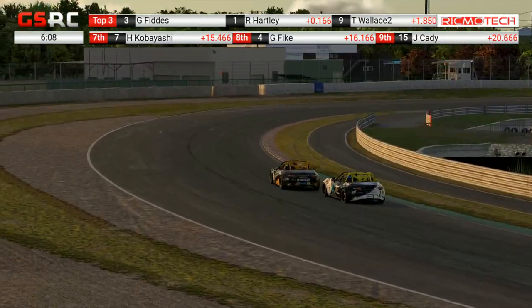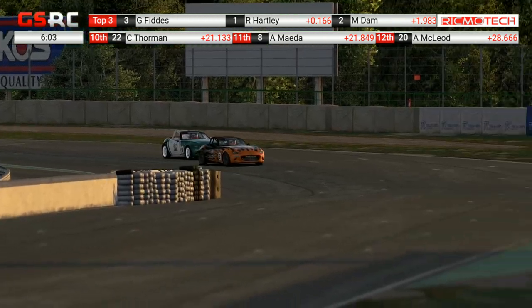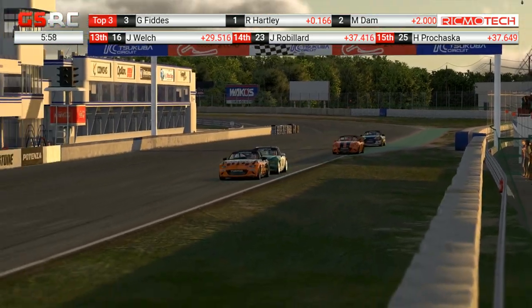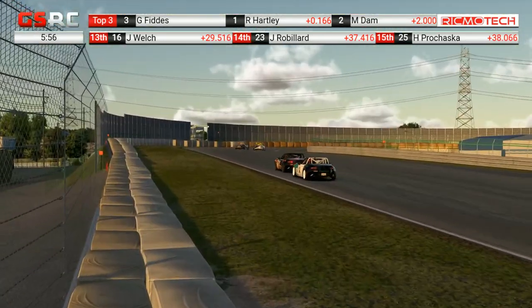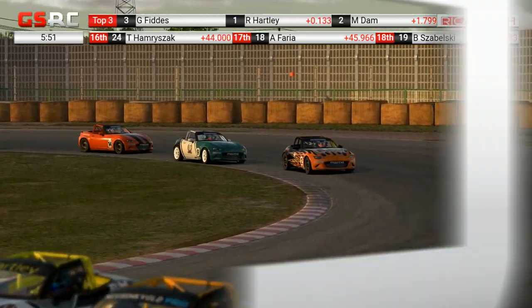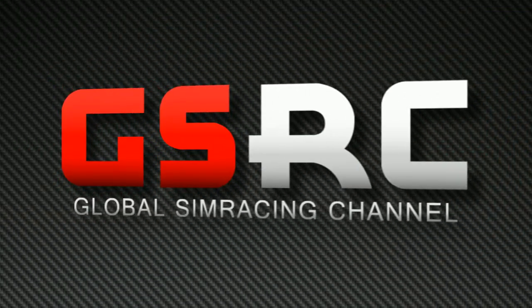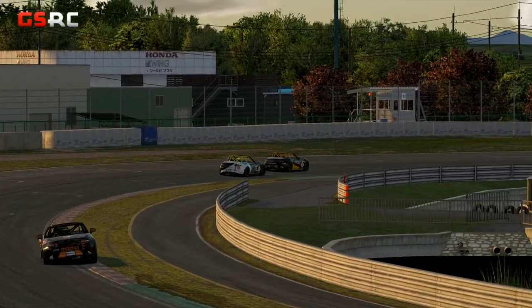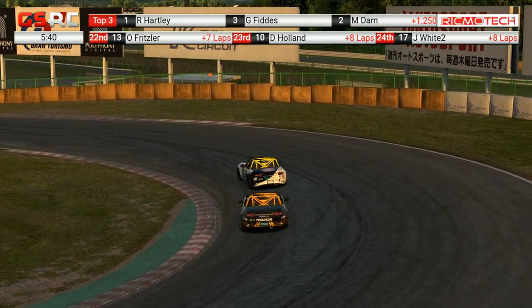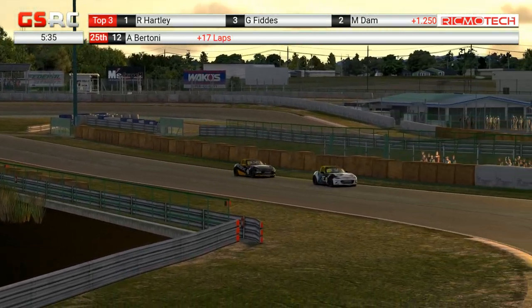Another stab underneath. Ooh, and a pass behind them. This time, Dam actually doing exactly what Hartley was trying to do. Boy, but the runoff from Wallace has a shot into one. He's not going to be able to do it. Maybe we can get a quick look at the pass that Dam made, because I think, let's go to the leaders. Leaders are side by side right now. Oh, here we go. They're side by side. And I think he's got it. Now, I think Fittis maybe gave that one up a little bit easily. Let's take a look at the replay.